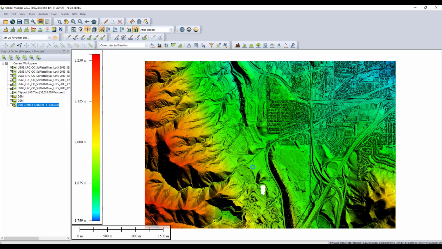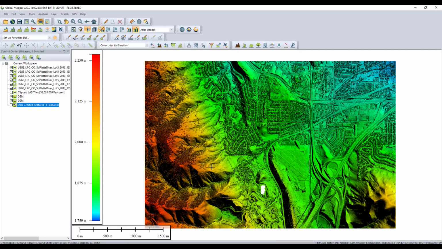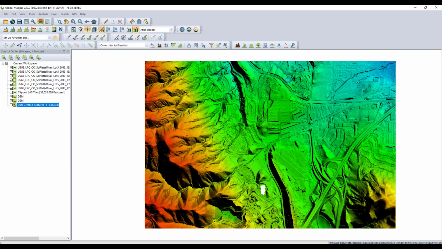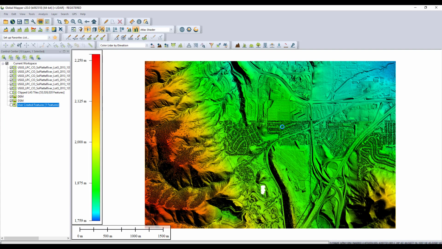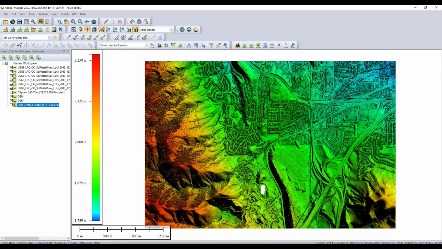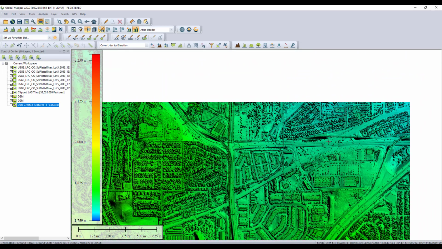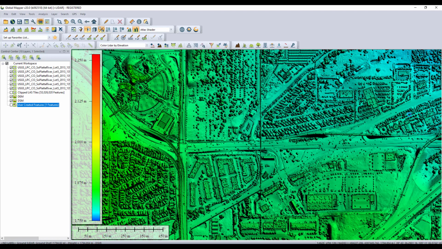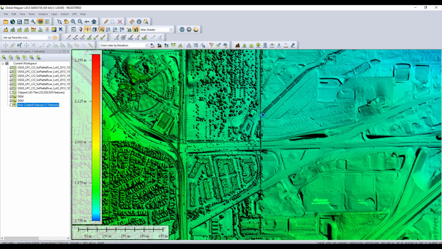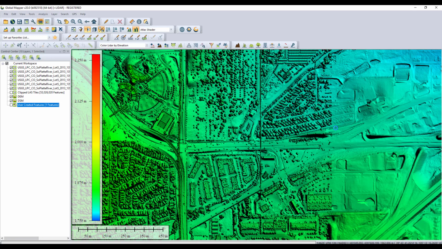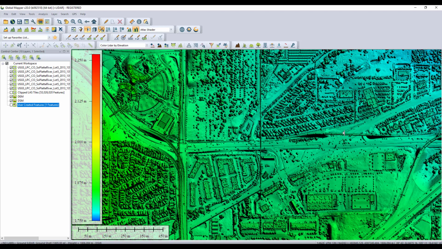You can see the DSM layer containing the trees and buildings pull back to reveal the underlying bare earth DEM below. You can perform this image swipe from any side to visually compare the two layers. To get a more detailed comparison of the DSM and DEM, zoom into an area with buildings and perform the image swipe again. Global Mapper can also use these derived raster layers to generate contours.